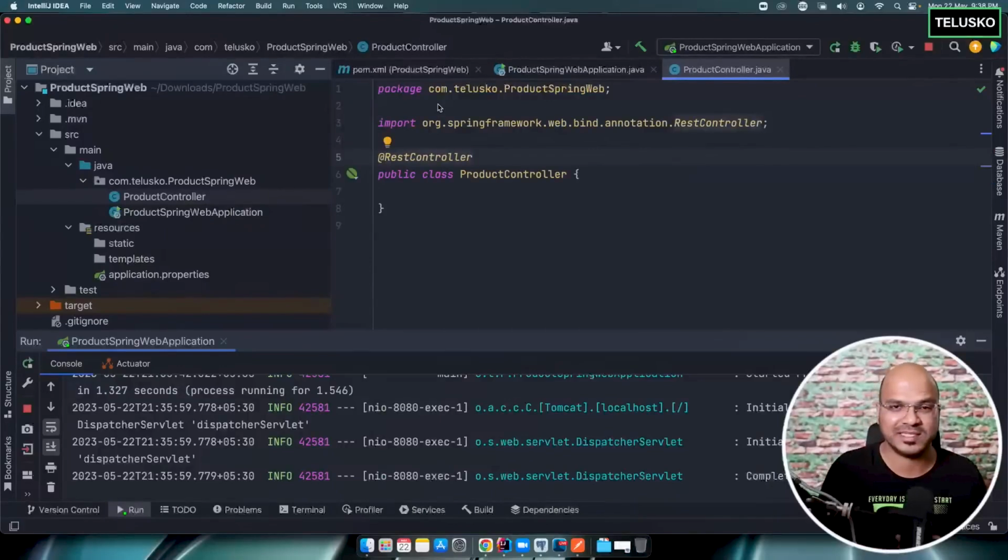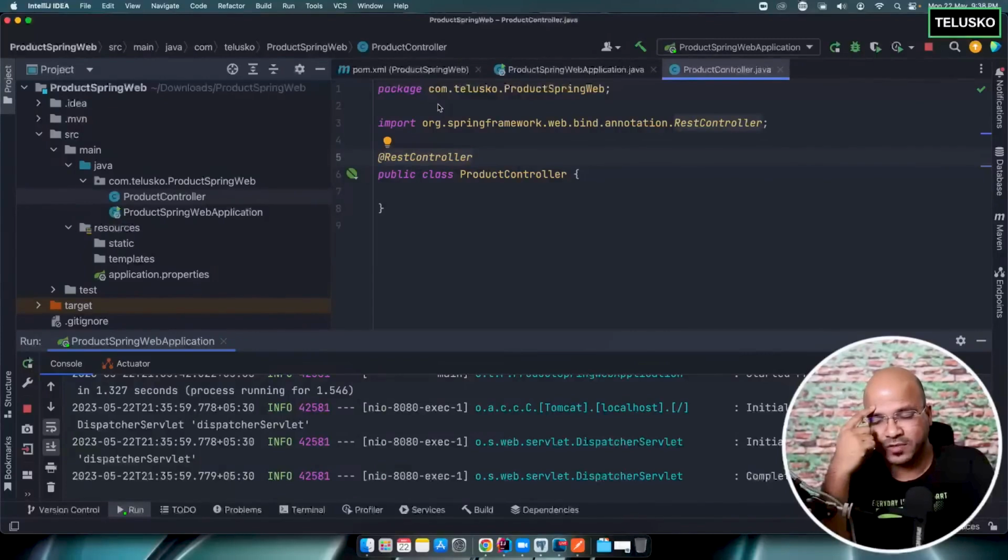Now the question arises, controller makes sense. Why is it called REST? See, there's a concept of REST API. Since we are using an HTTP request, if you want to do anything on the server side, if you want to get data, save data, send data, update data, or delete data, you can use something called REST, which stands for representational state transfer. Whatever communication is happening between a client and a server, it's all about transferring the states, right? Sending the values. And that's why we say a REST controller.